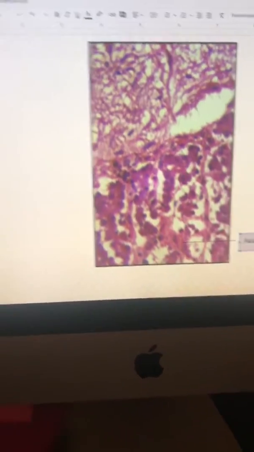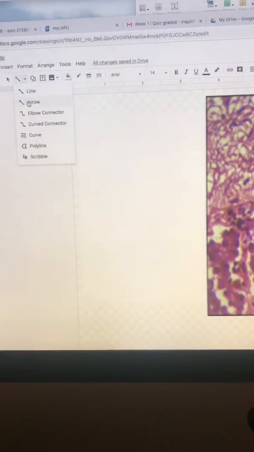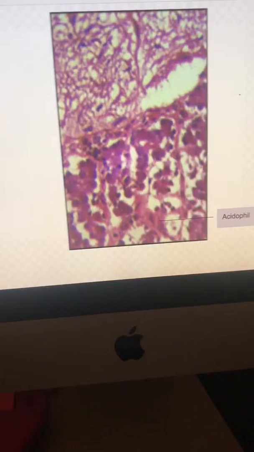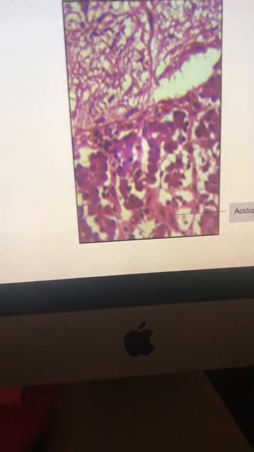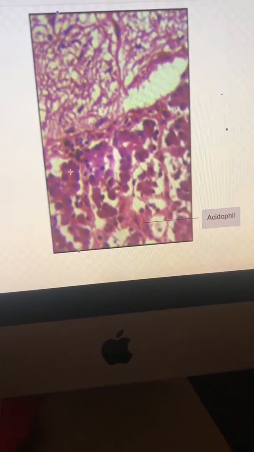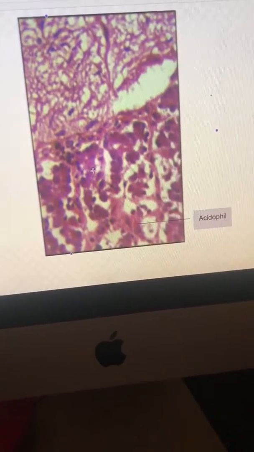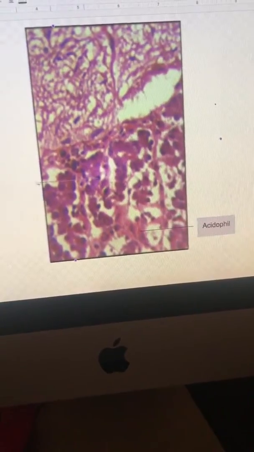And then I will be labeling the next one. I'll be using arrow this time, and I'll be labeling basophil. So I will just go ahead and click on something that is blue in color, because basophils are blue.